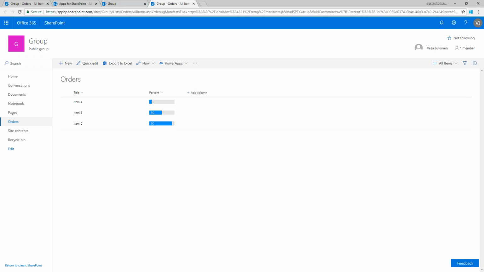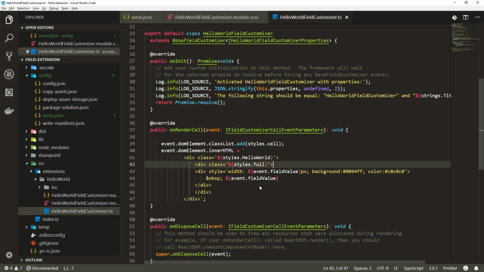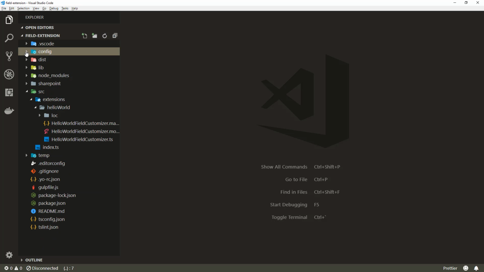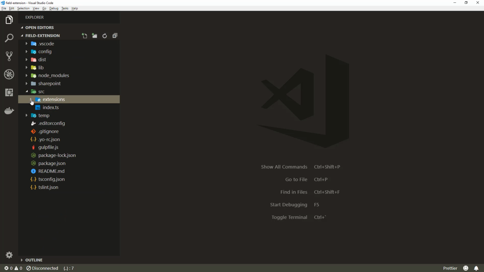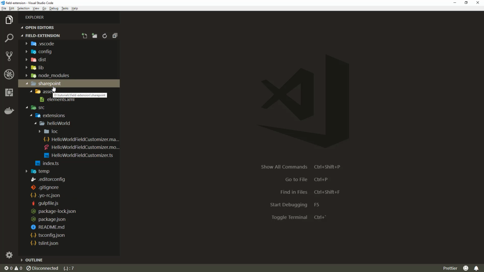Now, the next thing what we want to do is actually get this field customizer deployed to the site as part of a new custom field. So we want to package this field customizer and associate that dynamically to an existing field on the site or a new field on the site. So let's actually go back on the Visual Studio side. I'm going to again pause the execution of the local host. Let's close the code. Code is ready to go. That was fast. So let's close the config folder. Let's close the code folder. Let's leave that one slightly open and have a look on what we have inside of the SharePoint folder.